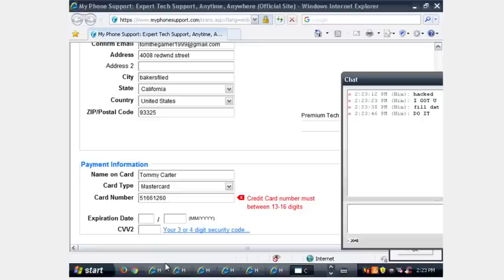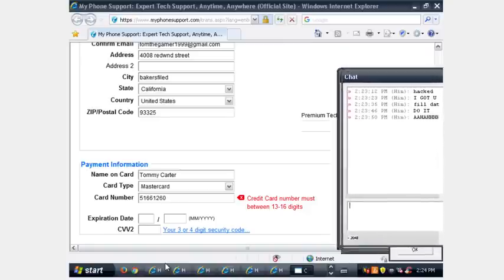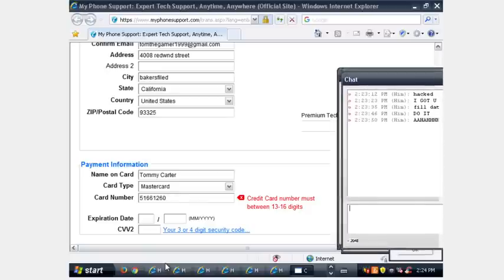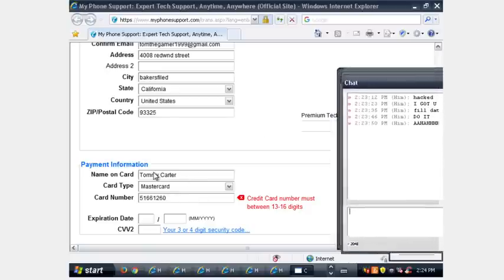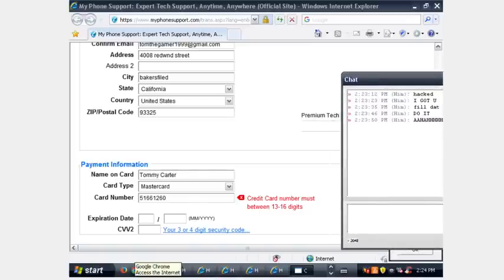The program has looked for the problems on the computer. So it only tells you the problem? It only tells you the problem. Once I get you registered, only then we'll start working on the computer and get the problems removed from the computer. Okay? So unless I get you registered, I won't be able to assign a Windows expert to work on the computer.